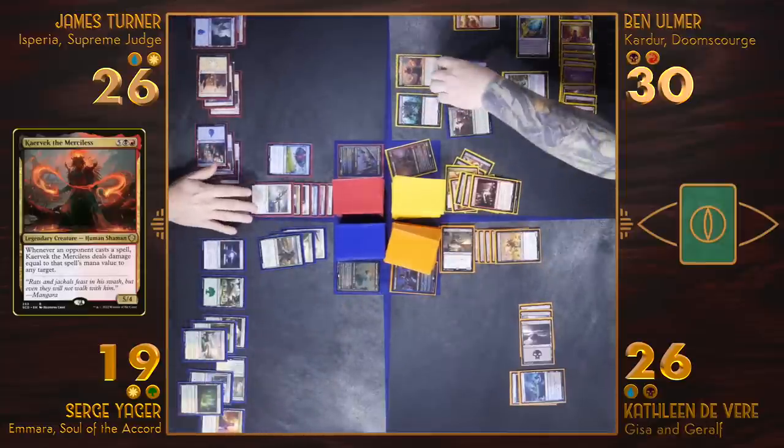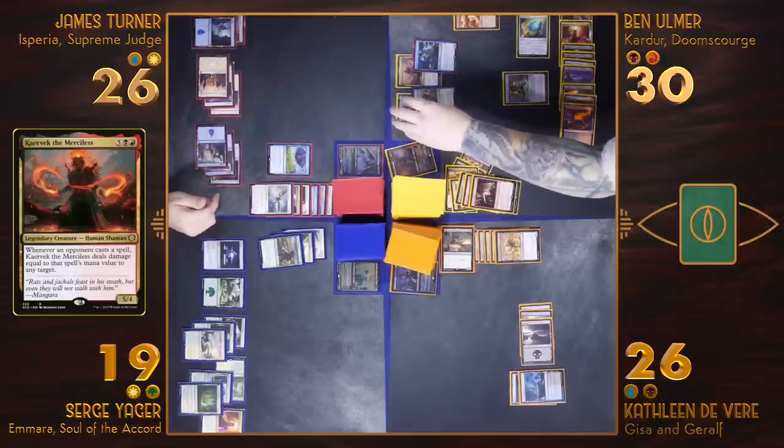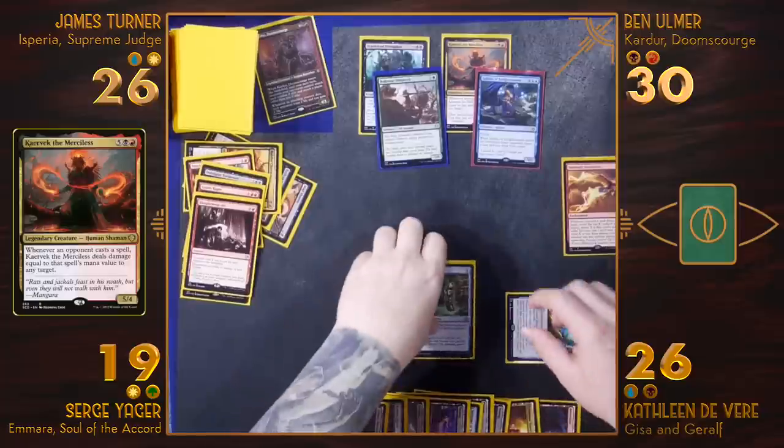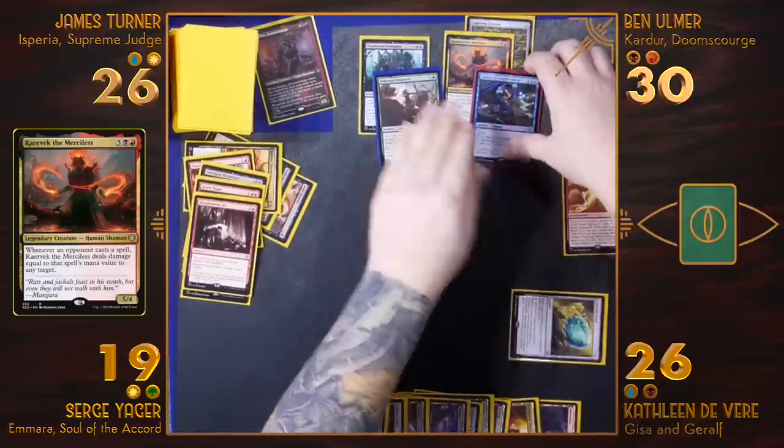Okay, and so when Sphinx enters the battlefield, target opponent draws a card and you draw 3 cards. Kathleen, you can draw a card. We're going to help you out there. It's not a land. I tried. But no, I got you to a land. Yeah, the next one's a land. So, and then I draw 3. And then I will put the Lightning Greaves on Karvek.